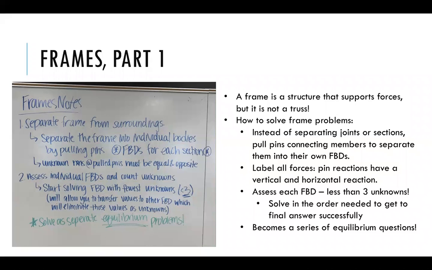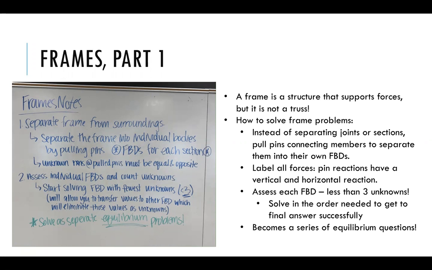The first part of frames is just kind of the approach to solving the problems, and then the next slide is just a little bit more about some tips that you're going to need and rules from the past that you'll have to bring back for this section. So a frame is still a structure that supports forces, but it's different from a truss because with trusses, the ends of members are connected with pins, right? The only places where joints connect are at pins, and all of the ends meet at each other, if that makes sense.